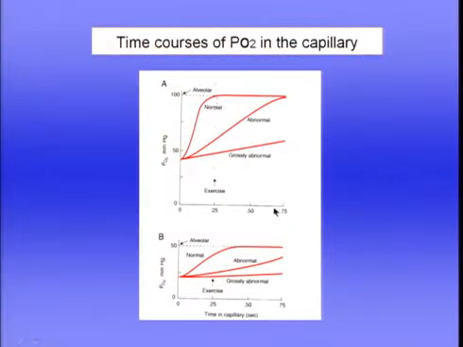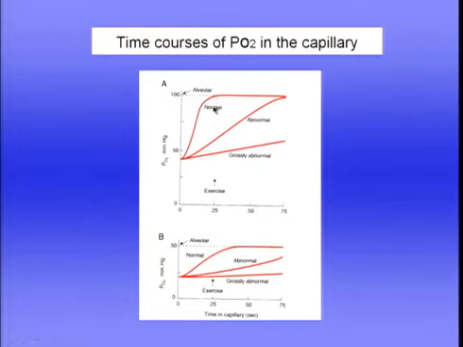The second one is exercise, because on exercise, the cardiac output increases greatly, and therefore the time spent by the blood in the pulmonary capillary is greatly reduced. And in this particular example, we're suggesting that it can be reduced to 1/4 of a second, 1/3 of the normal value. Whether it ever goes quite as low as that, I don't think anybody really knows, but that's the kind of order of change that we can expect.